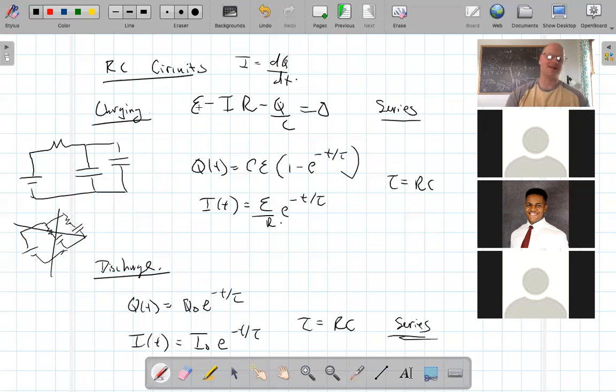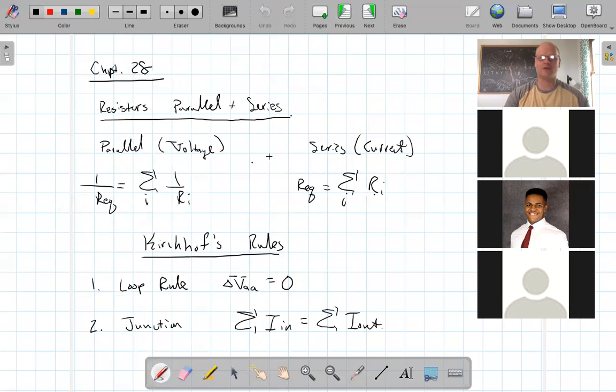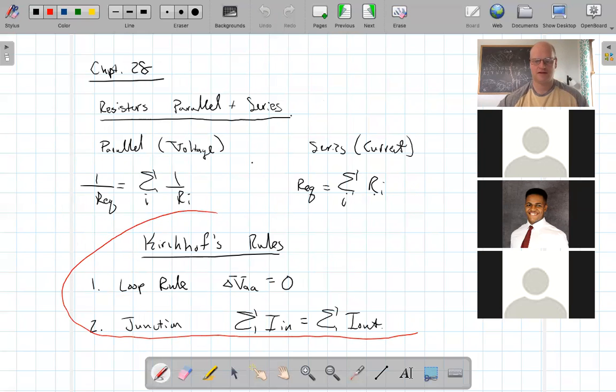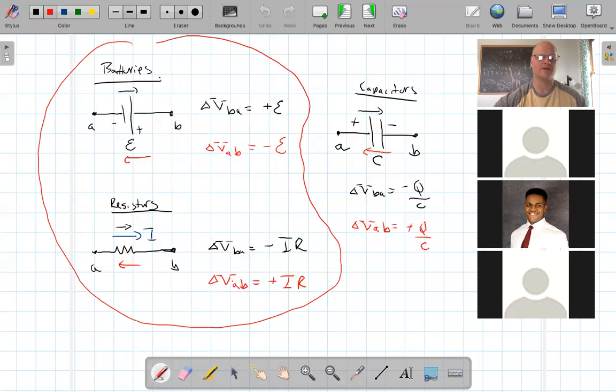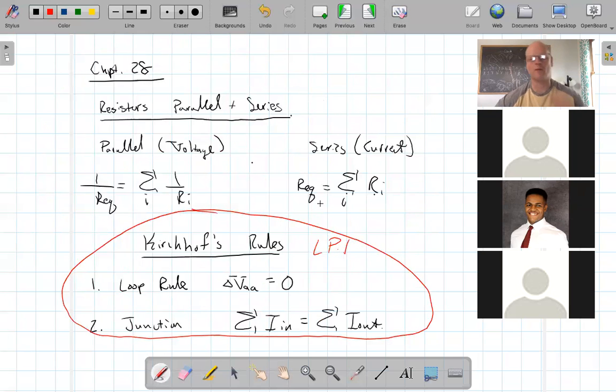Good. So let's talk about the exam. So as I had promised, first things first is Kirchhoff's loop rules here will definitely be a long problem. So this is definitely a long problem with, of course, the sign conventions here. So particularly for the Kirchhoff's loop rule one, it's these two sign rules. We'll leave out the capacitor for something else. So all of this is part of that same long problem. So we'll call that long problem one.